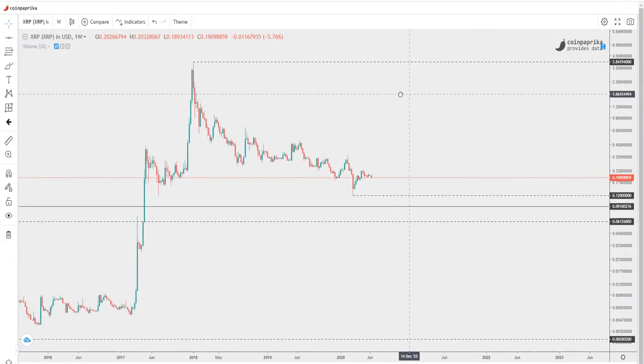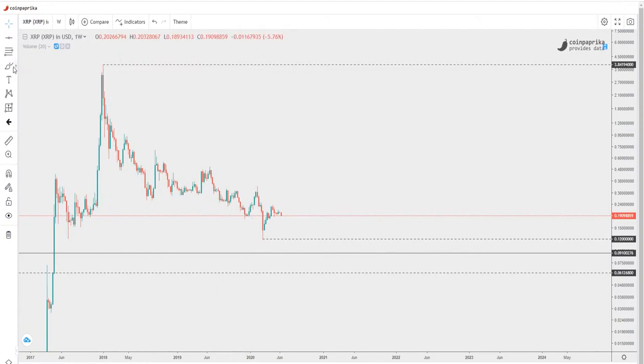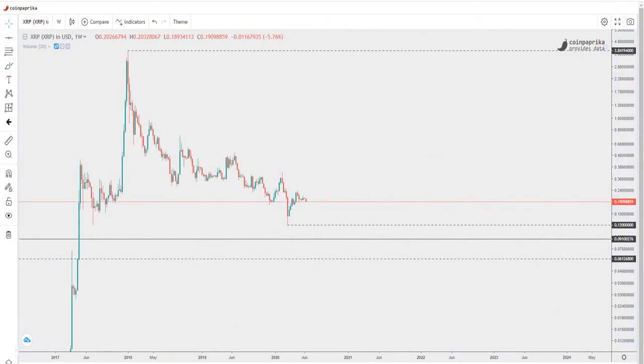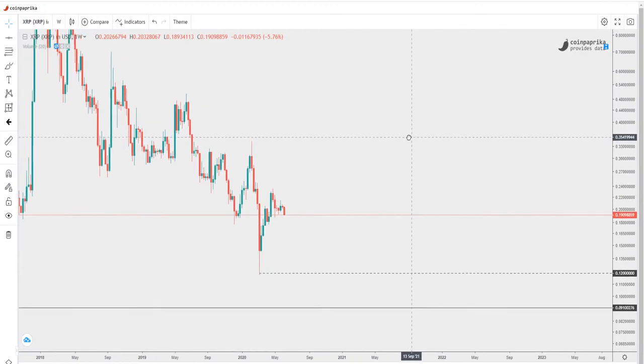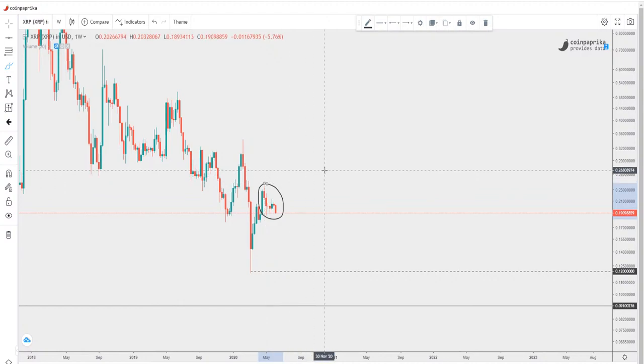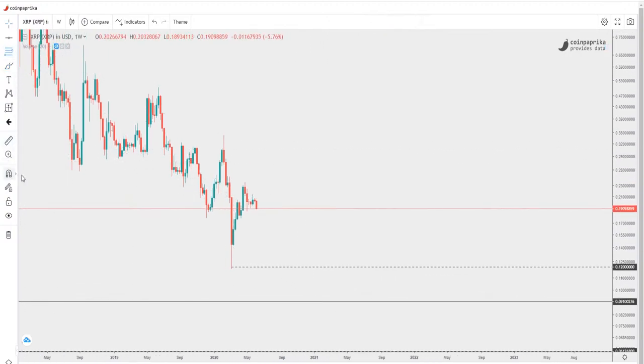We saw a lot of folks talking about moon, flags, and diamonds — all the tools from the rocket wagon. But I said: watch Bitcoin, Bitcoin is the market's leading indicator. We had a full bearish breach — a dark cloud — then rejection with an inverted hammer, a bearish abandoned baby, and then another breach following Bitcoin up. XRP is just following Bitcoin.